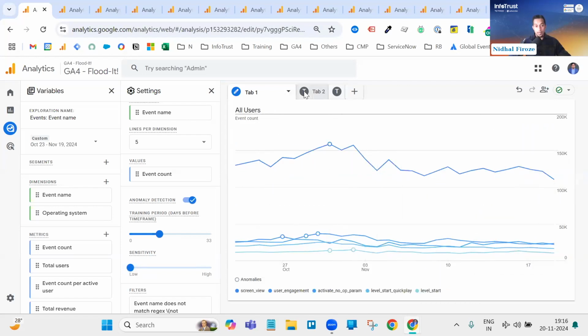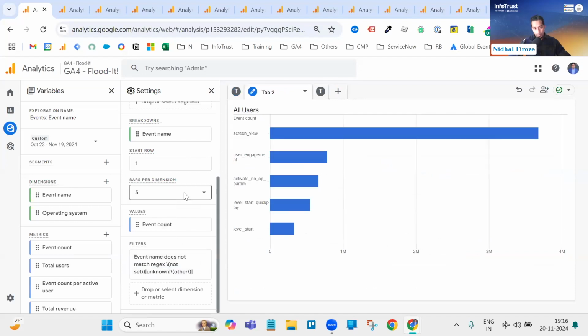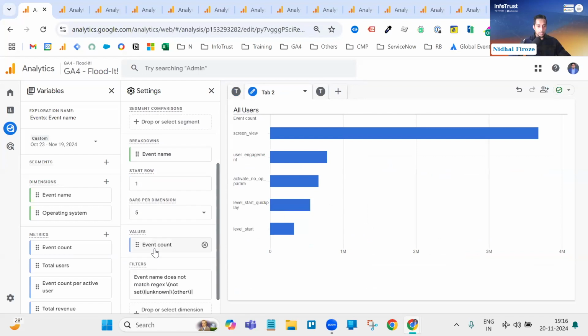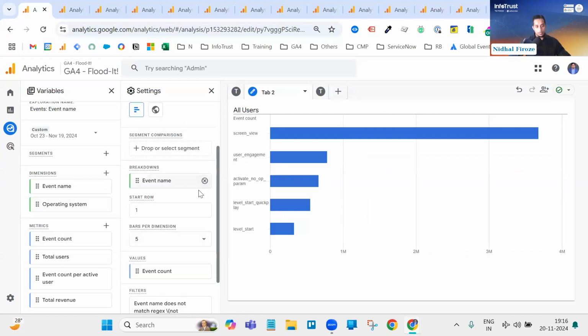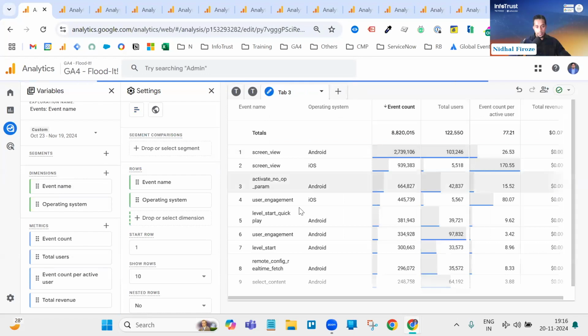So that's a quick example of how you can see that visual, what you had in your standard report, within your Explore report, and you can quickly change the chart type and other details from here, the dimensions and the metrics that are available, right? And import additional ones if you don't see all of them listed here. So that's a quick use case of how you can customize this.